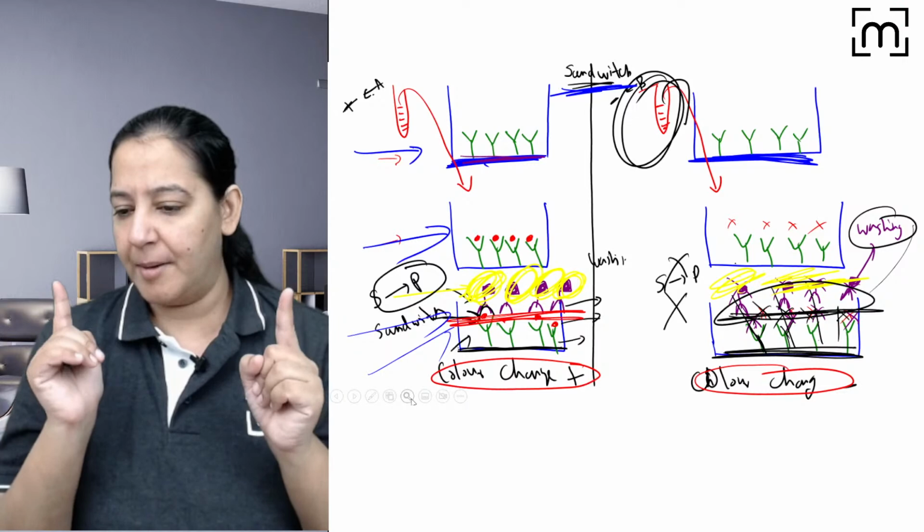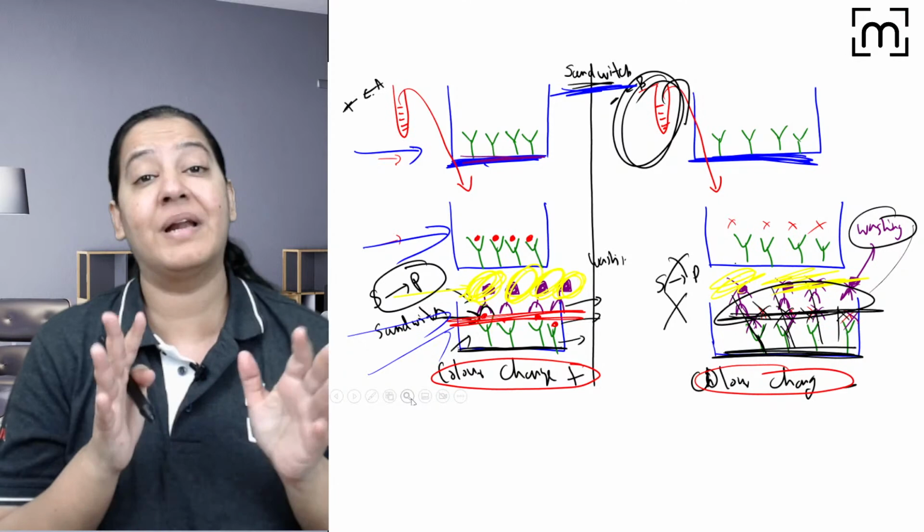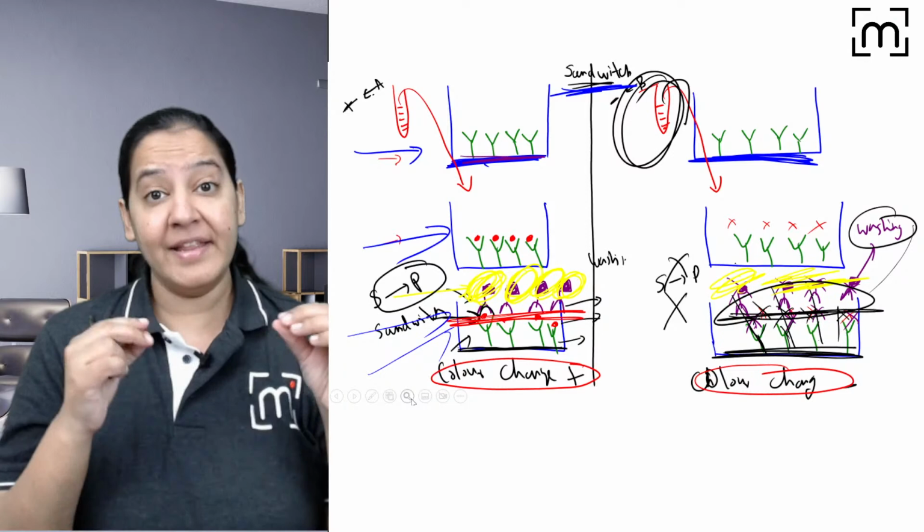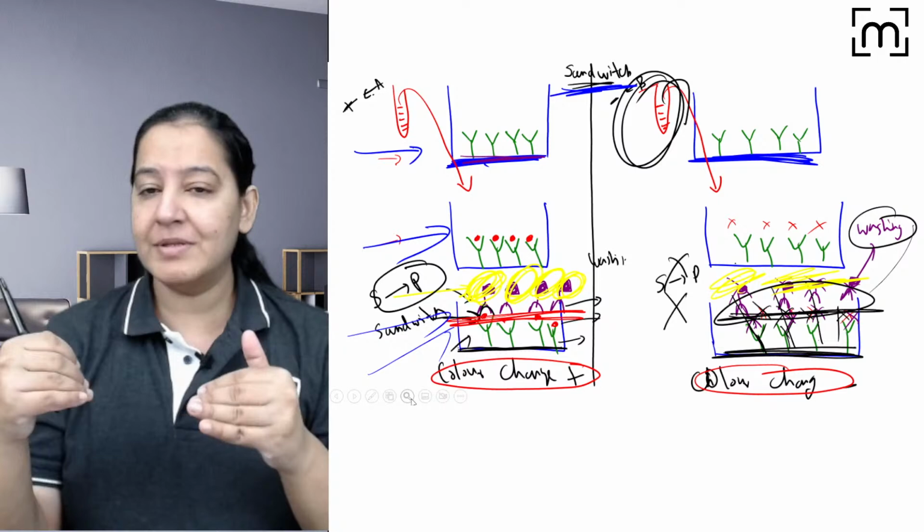I want ELISA. I will tell you the name of the substrate and enzyme, the combination of both, but in the end. ELISA, let me explain to you the three types of ELISA. In the end, I will tell you the exact name of the substrate and enzyme you are asking about. Apart from this query, do you have any other query? Any other query apart from the name of the enzyme and substrate?